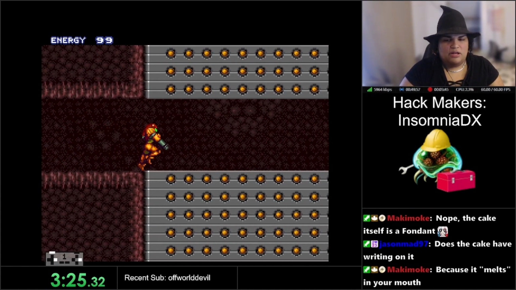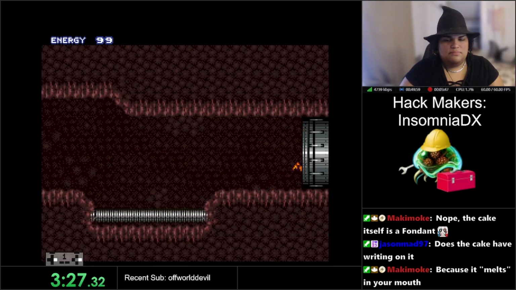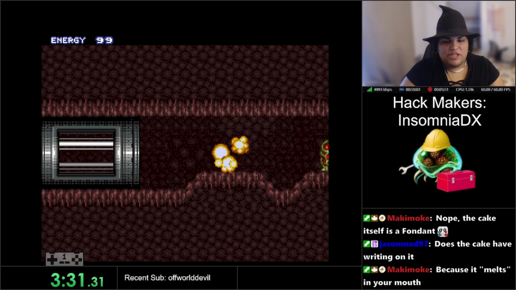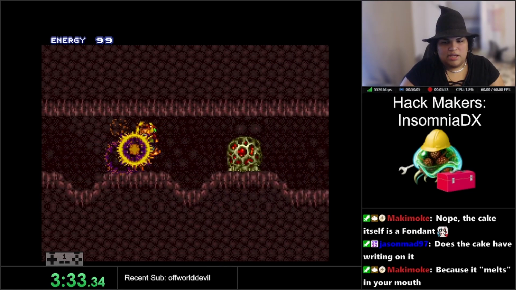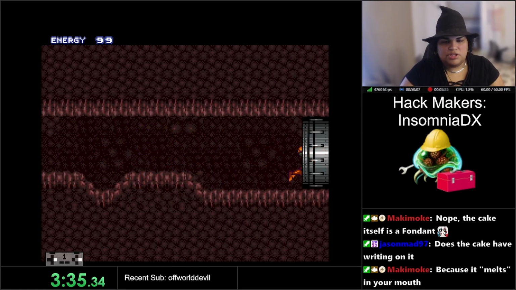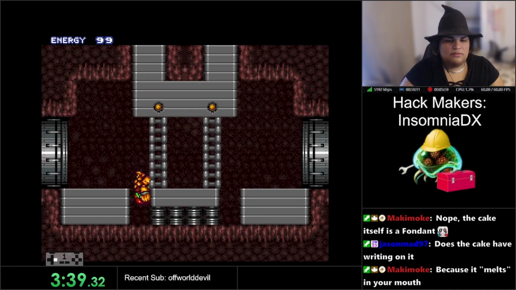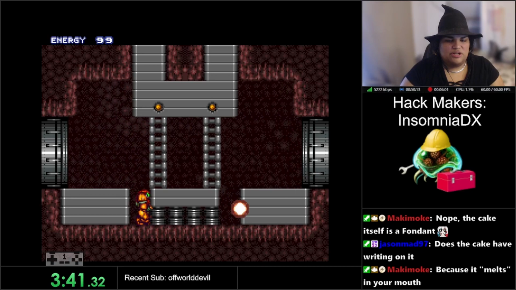Does the cake have writing on it? What, this cake here? No. First of all, Kegos that don't have bugs in it? Okay. Because it melts in your mouth. Sure.